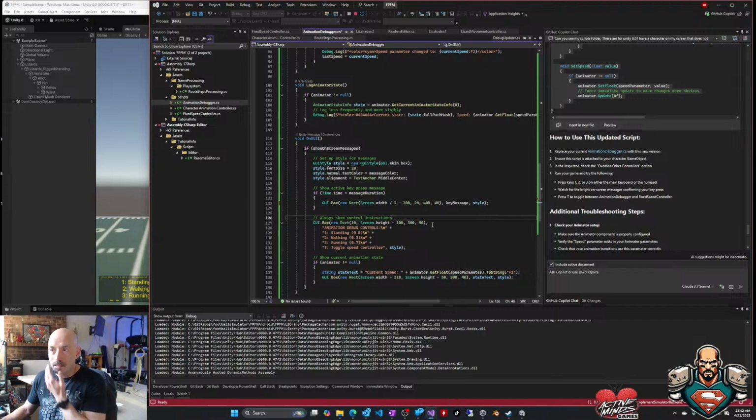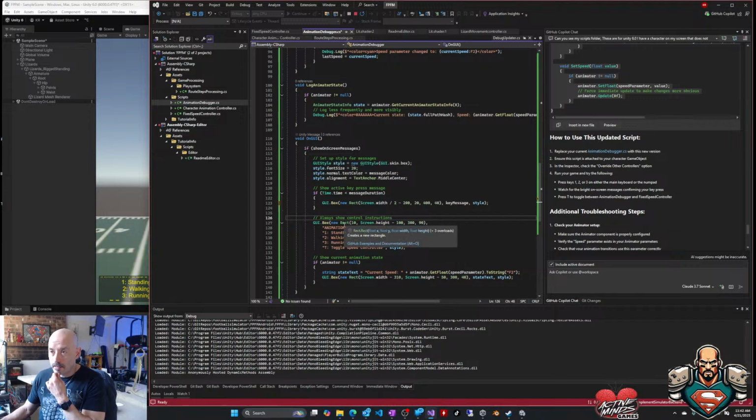What is my animation box here? Oh, here we go. Height. Always show the controller instructions. Screen height minus 100. What is the rectangle parameters?